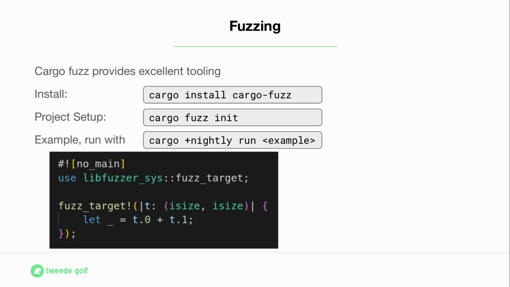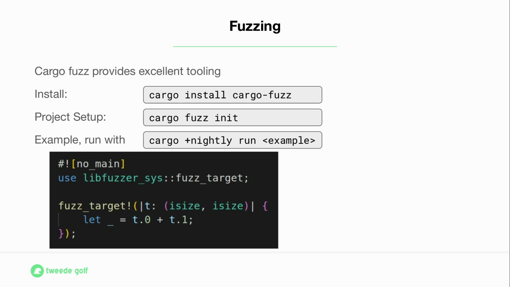So what does a typical fuzzer test look like? Well, it's basically a simple file with some code in it. We use fuzz target instead of main. And fuzz target basically describes what we want to test. We say we want some input. In this case, we want 2 integers of just the machine type size. And then we have some code that we're going to test. So this code has a bug, this code under test here.